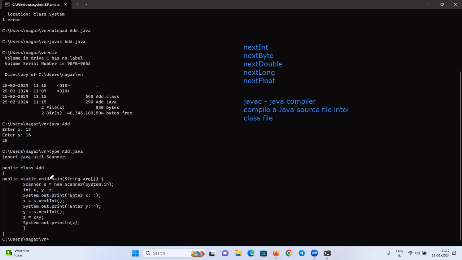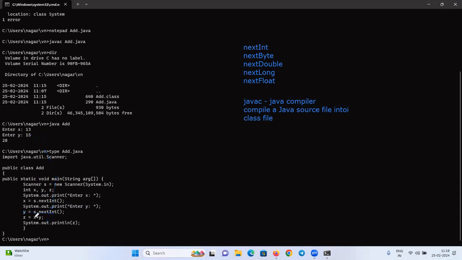This line. Then whatever input we provide in the form of 13 is taken and handled by this s.nextInt. It simply takes the input and places it in variable X. Then enter Y. This message is printed by this particular line which asks us to enter Y. Then whatever we provide, this 15 goes into nextInt and then into Y. This variable Y is now holding 15.